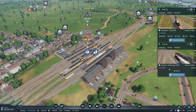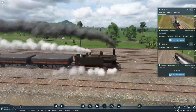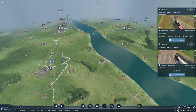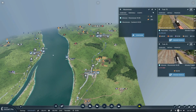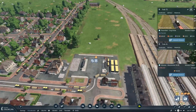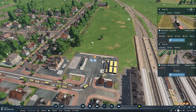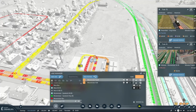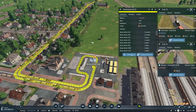Ilchester to Westminster, I can already see these bigger trains, because I think these are the old tender locos. Oh no, there is a tank. But yeah, we need to get more, because there's going to be a lot of food waiting at Westminster, which is right the way down here. Yeah, an absolute ton of food. And also we've got gridlock again over here, which is just my poor planning, as usual. There's a way to fix this, which is to select you, Westminster Halt. Do that. The other line to get the grain.